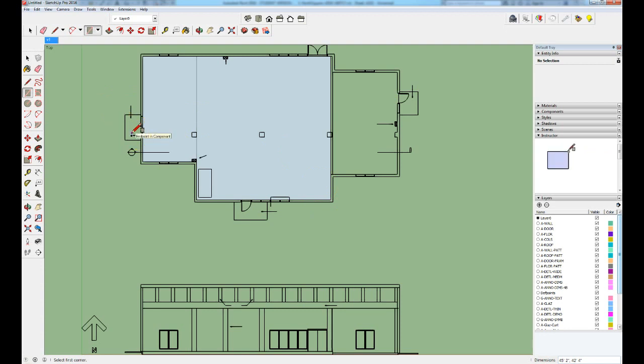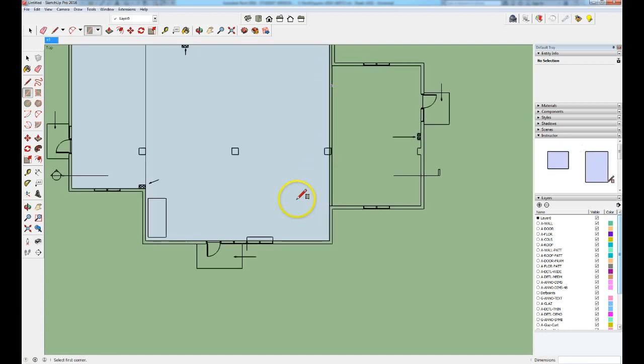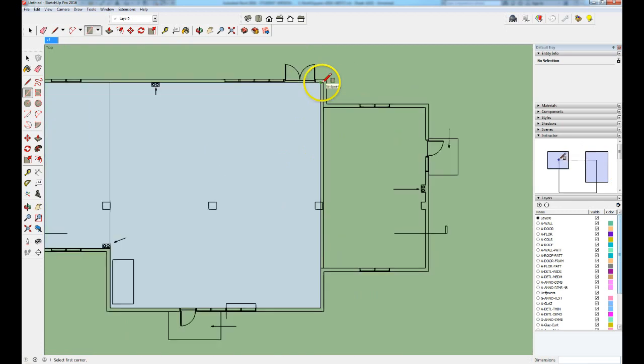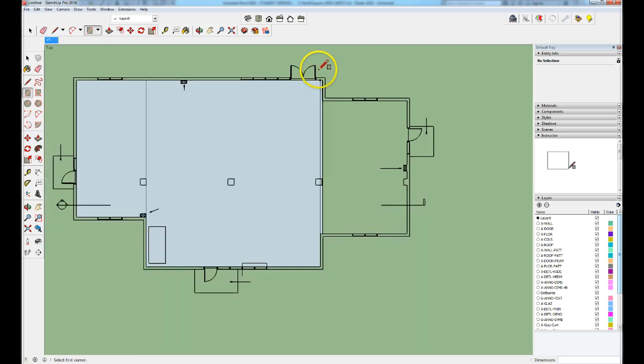So there's the main floor slab, and it steps at that point. So I'm going to snap. Let's start at that edge. From there to there.